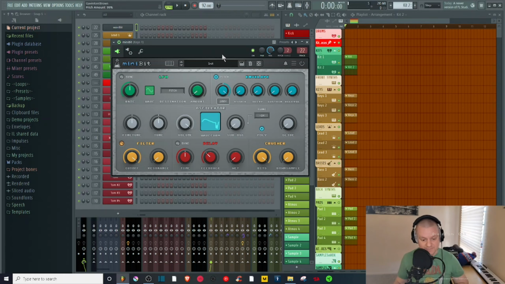So if I turn up the amount and then adjust my attack, for instance, so without the attack, turn the attack up. One thing I particularly like is having a short attack, like maybe 5%, and a short decay. In fact, let's make that attack even shorter. It's particularly fun on a square wave.